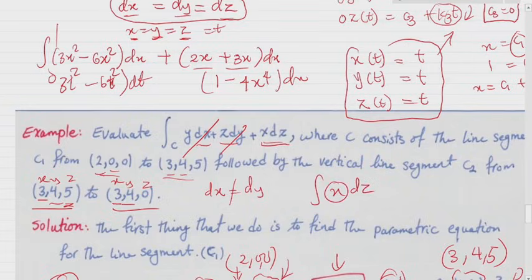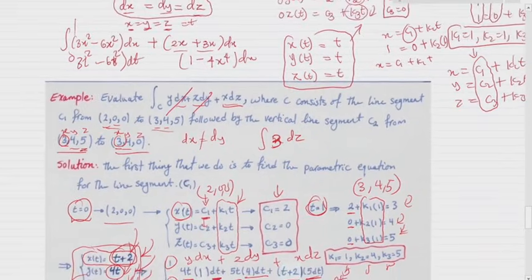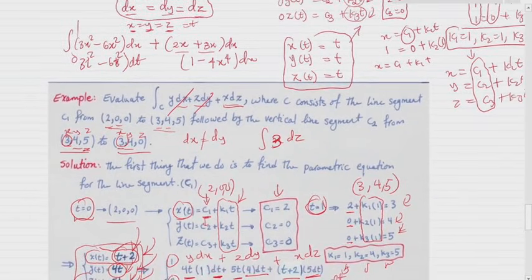But it's not yet in the form of dz. So what is your y? What's your x? From this formula, x is 3. x is a constant, 3. So you put 3 dz. That's what you integrate. Though, mind you, you can still use the parameterization formula to get it in the form of t, but that will be too long. You still get the same result.